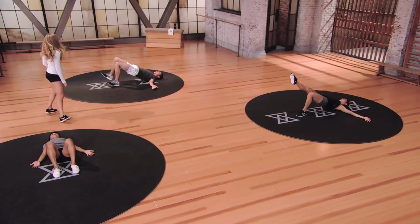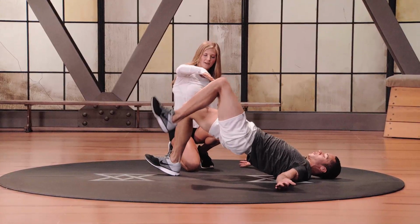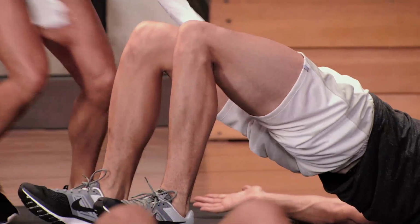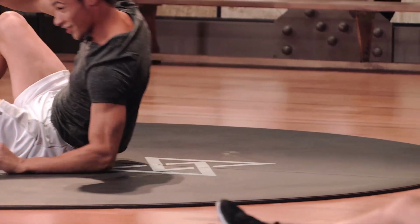There it is, cool. In mod 2, you've got Stefan driving his knee up one at a time. Go ahead and hit my hand. So the toes are still lifted up off the floor. He's powering up the front side of his legs and the back side. That's it, 3, 2, 1. Nice work, guys.